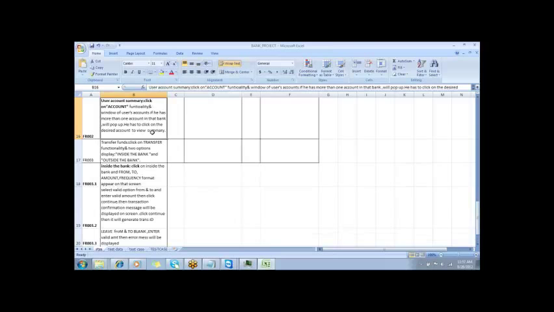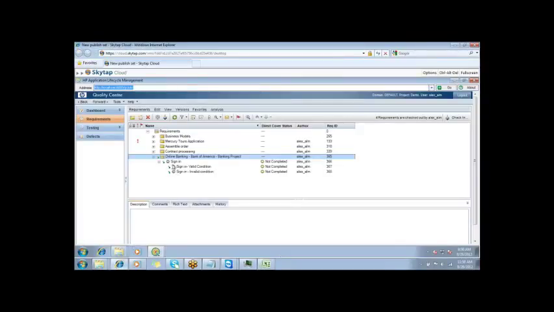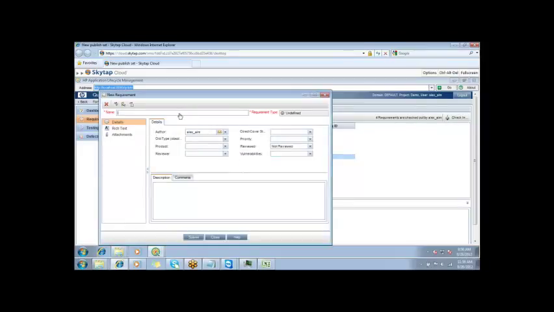Then we have the second requirement over here, which is nothing but your user account summary. Let's try to add this requirement also. So I go to the quality center here, choose this online banking system. Okay, and then click on this requirement, new requirement, and then this is what the account summary. Yes, the priority is going to be the same. Okay, how quickly your client wants a release. Of course, right, you can't release it half and half.